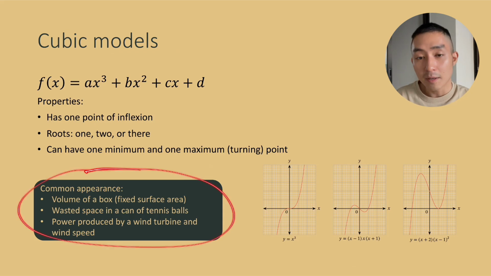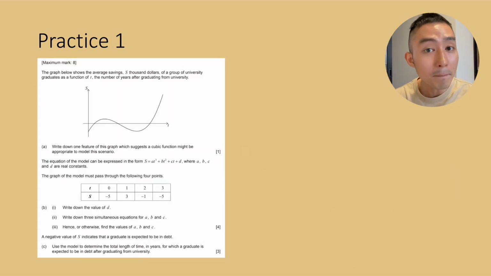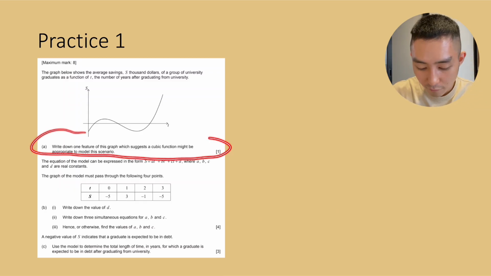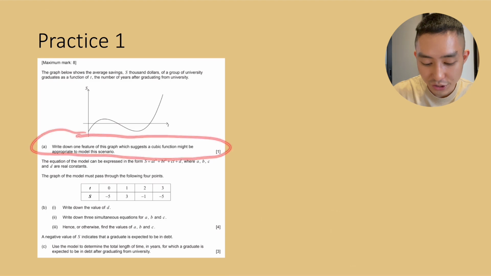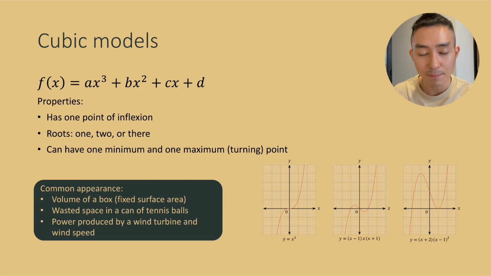These are the most common appearances for your exam, but it could also be on another topic, so let's see the exam question style. You can pause and read this question, as I'm going to discuss it in 3, 2, 1. So now we need to write down one feature that suggests this is a cubic function. To answer this question, we can just write one out of these 3 that especially applies.